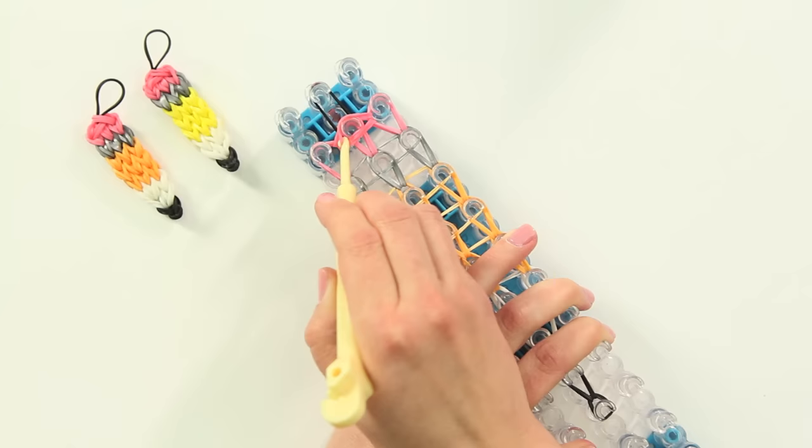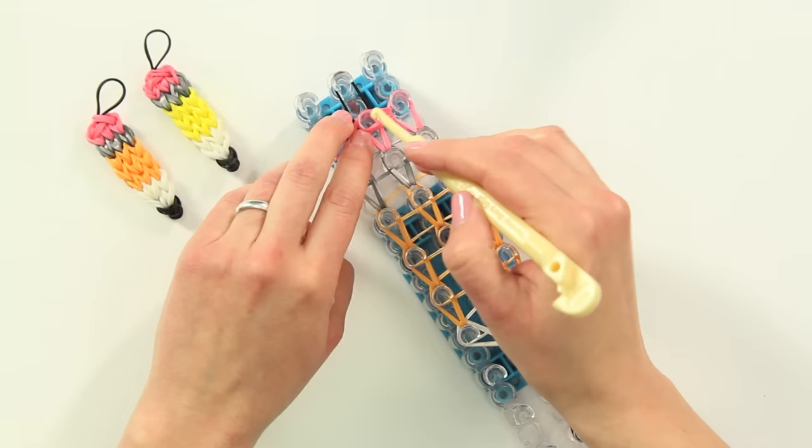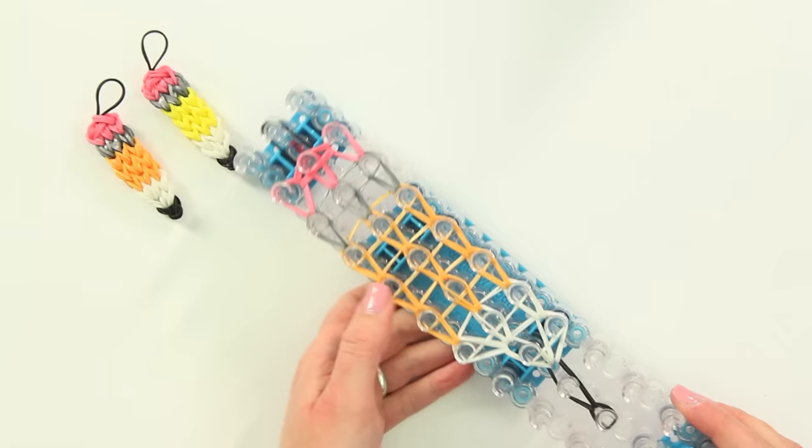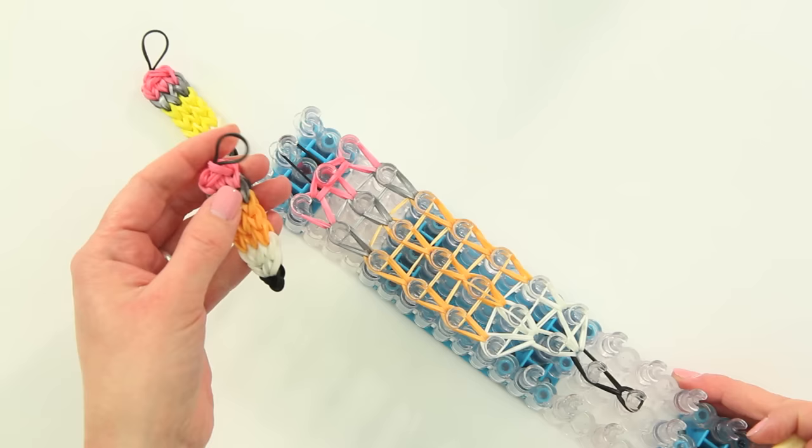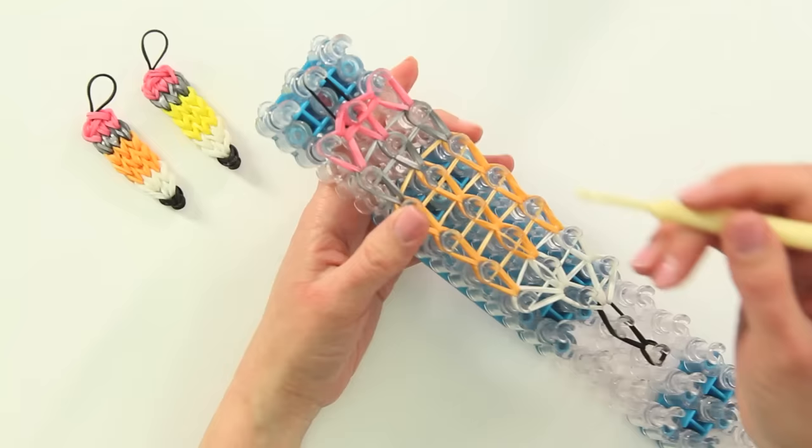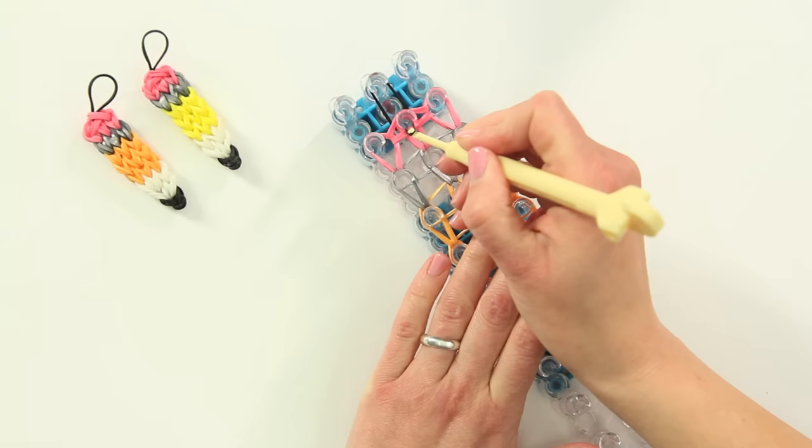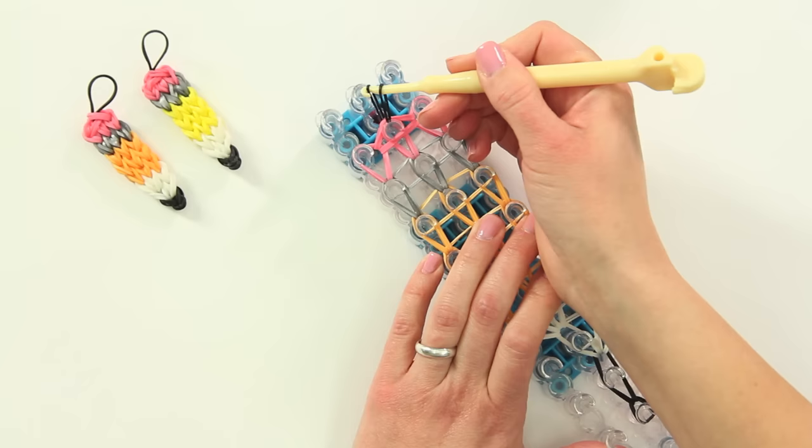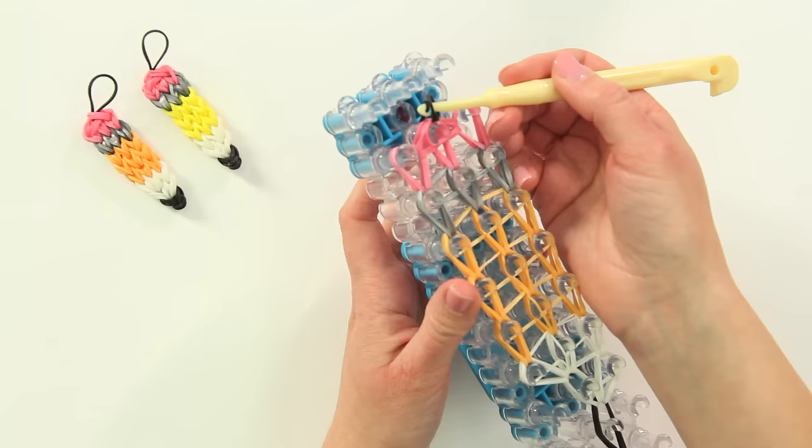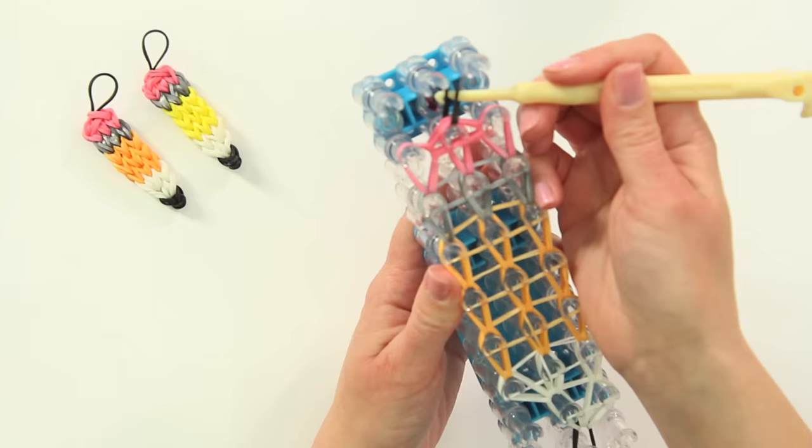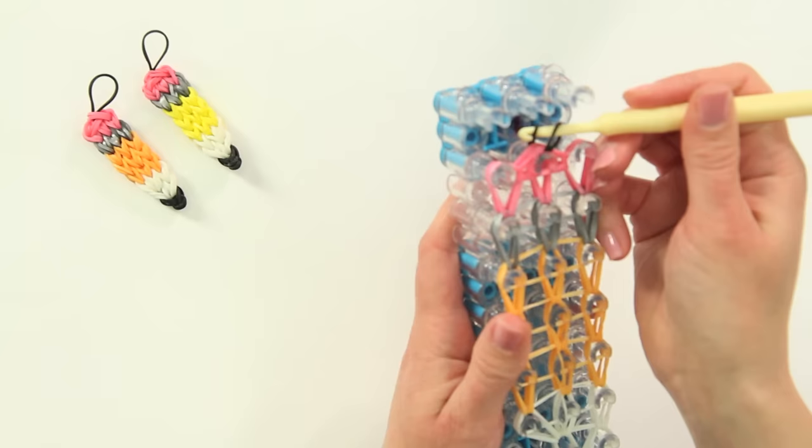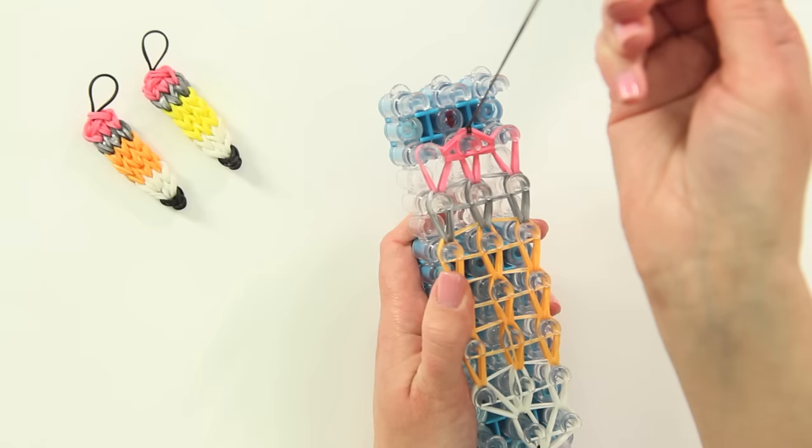Now there's a lot of rubber bands on this one spot, so you may need to push it down with your thumb to make sure nothing pops off. And now the only thing we have left to do is to hook this loop that will connect your charm to wherever it is you decide to put it. So reaching way in to get just that black rubber band that's on the bottom. Pulling up and around and then to make a slip knot to secure it, take the rubber band that's on the bottom, on your hook, pull it through the center of the top rubber band and pull tight.